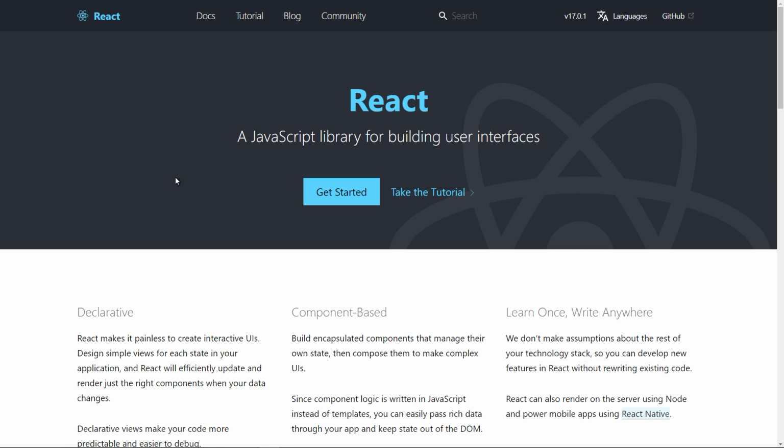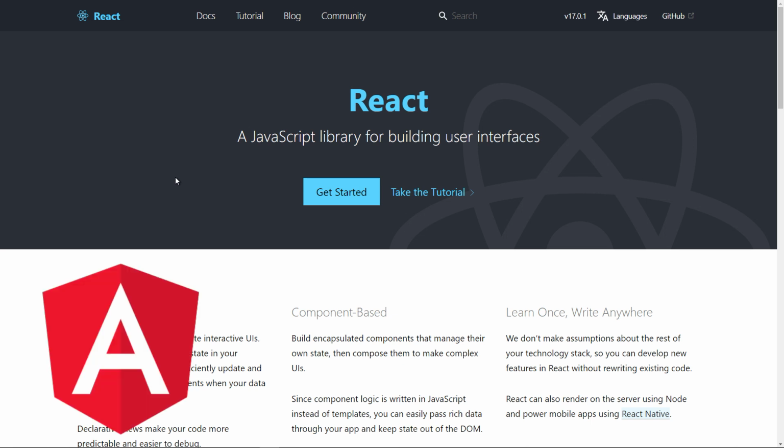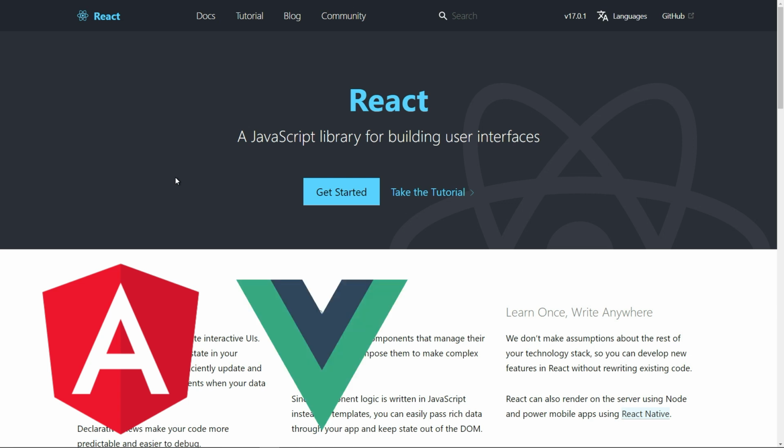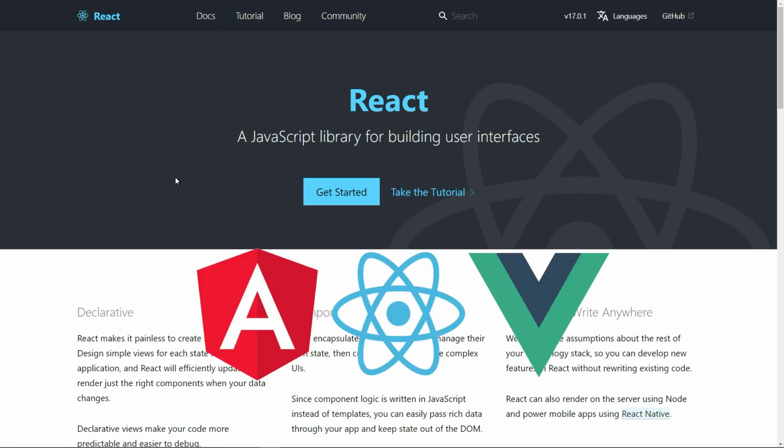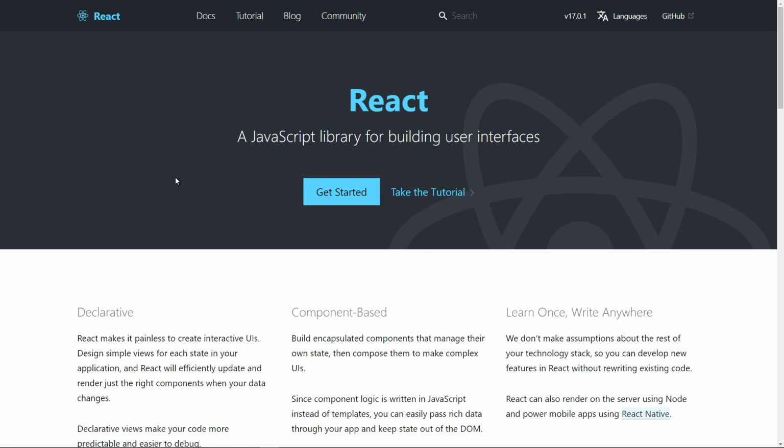That doesn't matter really. The main reason that a lot of people call React a framework is that they compare it with big frameworks such as Angular, which has its own architecture, its routing system and so on, and Vue.js as well. Okay, so these are the three main frameworks in the market right now when it comes to front-end development. But personally, I like to work with Django and FastAPI as a back-end server, and React for the front end, because React is really cool.